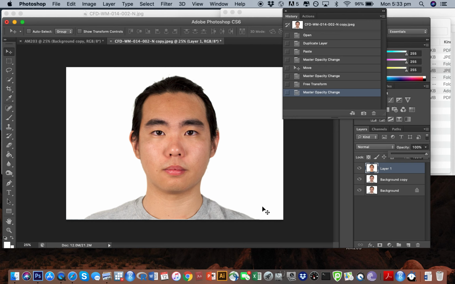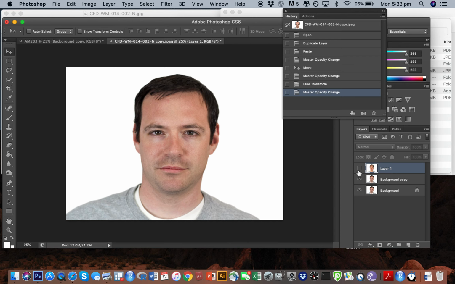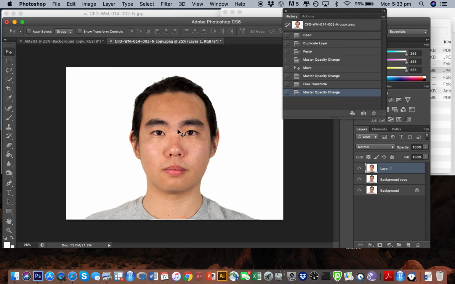Through trial and error, I've realized that this process works a lot better if you just put the heads on the same neck. They have quite different color skin too, so we don't want to just copy somebody's head and put it on the other guy's neck. What we really want to do is shape this guy's neck. We do want to delete his shirt completely, but we want to shape his neck so it fits into the other guy's neck in a way. So you'll see what I mean in a second.